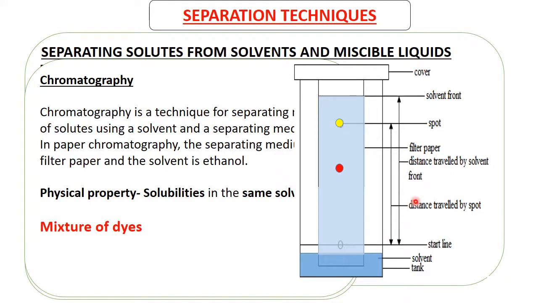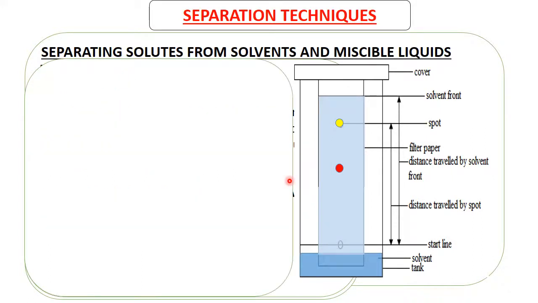So these are just terminologies, not really important, but if people are talking about them, or if a question is talking about them, you should be able to tell. At the end of chromatography, where we see our results, this paper which displays our results is called a chromatogram. So again, terminologies.